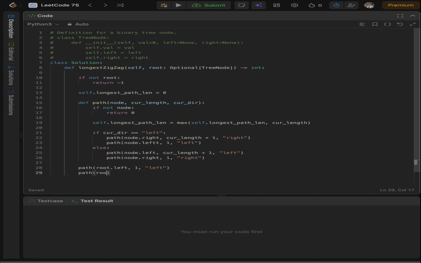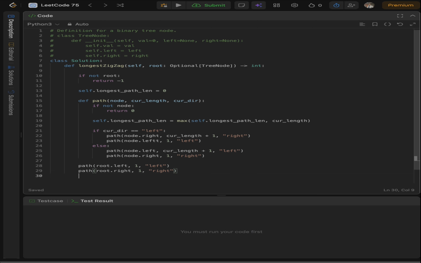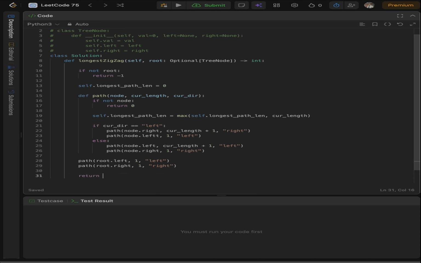And also for right node, root dot right, comma 1, comma right. After calling this path function recursively, we'll have stored the longest path length in this variable, and we can just return it.